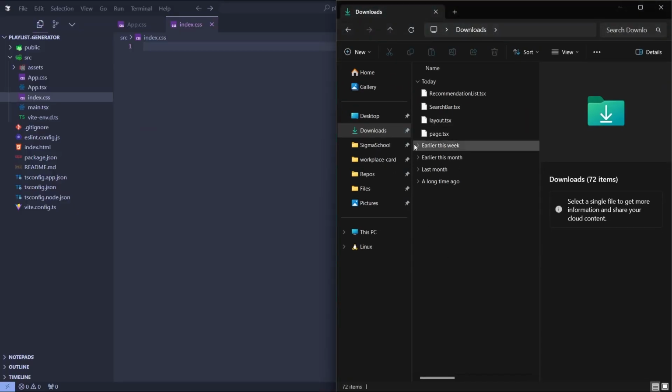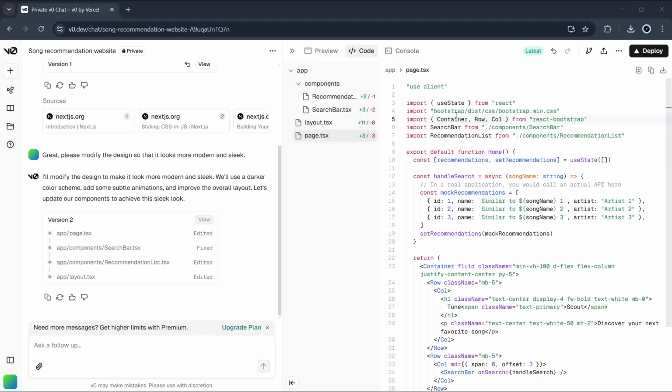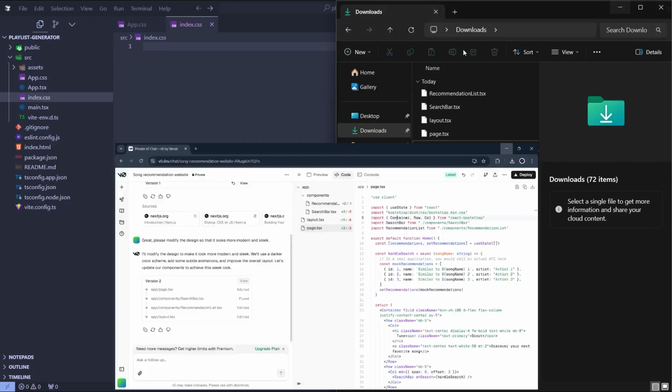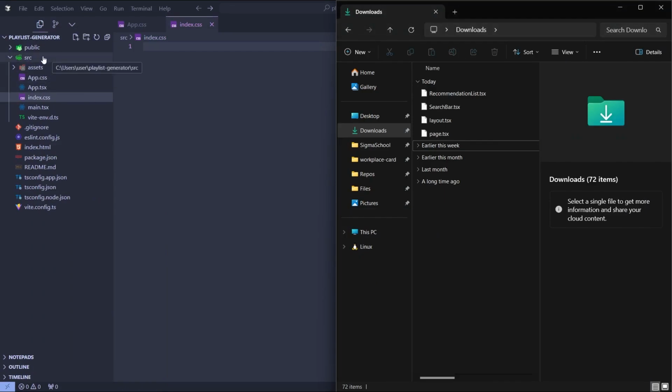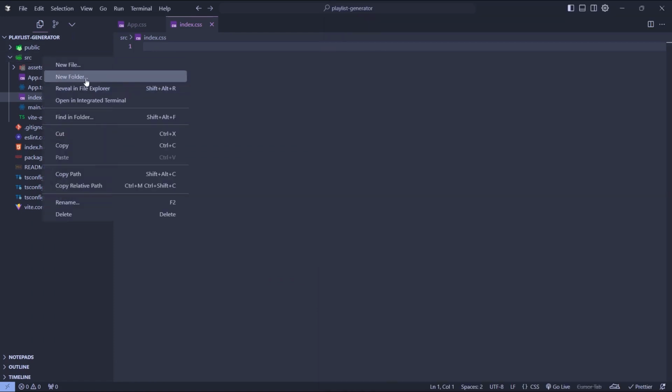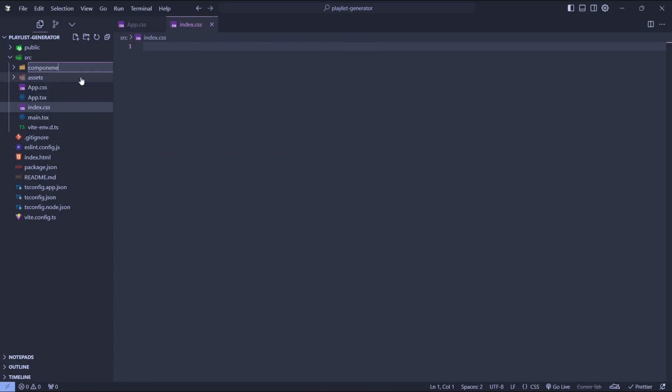Now we have to place these files in the same location that they are inside of our V0. I can see that these files are on the outside and the recommendation and search bar are inside of a folder called components. So over here, inside of my src, I'm going to add these files using the same format. I'm going to create a new folder called components.